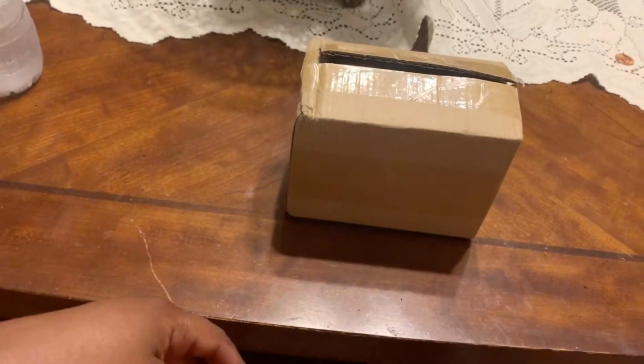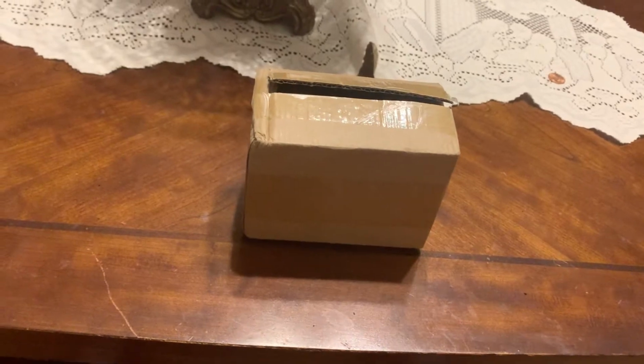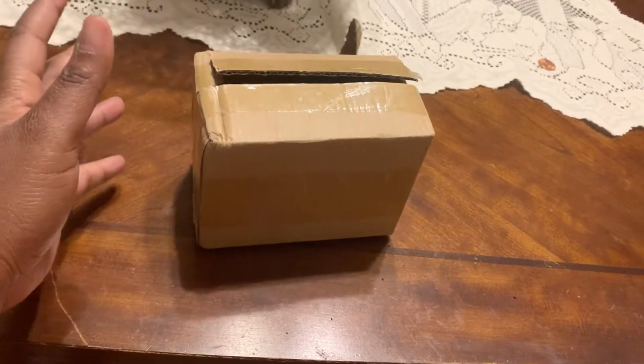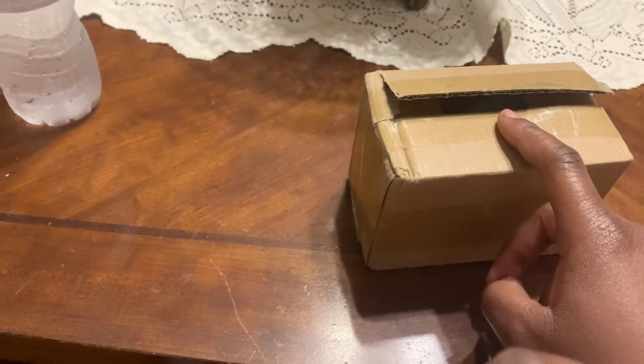This is another unboxing slash review from Dhgate I just received in the mail just moments ago. It is a Cartier watch. I wanted to get something different. I got some more products coming in. It's gonna be Cartier, but this is a Cartier watch. I think it's a Santos, but we're gonna go ahead and get straight into it.